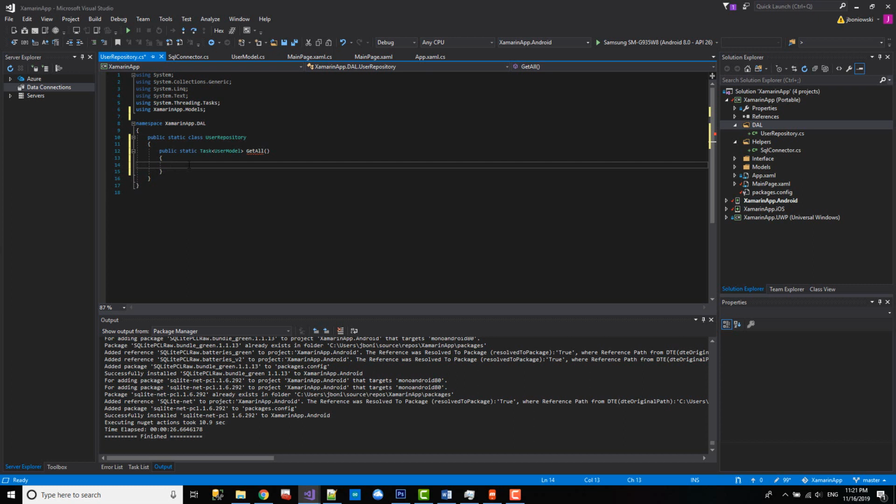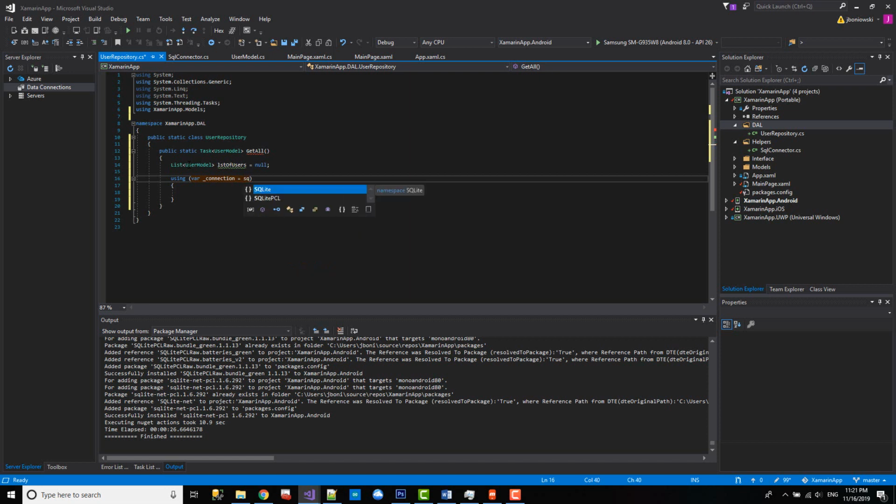Okay. Since there could be multiples of user models, let's do a list of user models, list of users equals null. Using, and then tap var connection equals... let's see, what was the helper called?